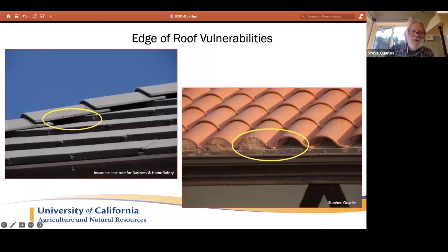Just another example of the edge of the roof where the roof meets other material. In this case, at the edge of the roof, you need to plug it. It's obviously on the right-hand side, and this is just a DIY homeowner doing the job, and I just took the picture before the homeowner finished it. So I'm pretty sure he's finished it by now. This is using a mortar mix with a little red dye in it to match the tile, and you plug it so that birds and other debris can't get up in there. Bird nests and other debris can't get up in there, and it stops embers from going in there during the fire itself.